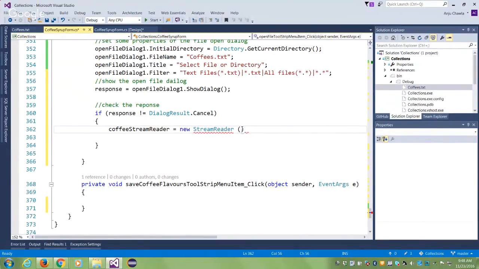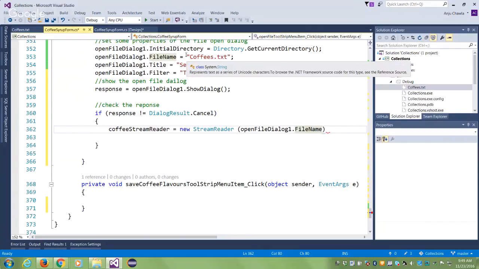So what will I do? I'll take your openFileDialog1.FileName. Whatever the user chooses, so from coffee.txt, if you change to something else, doesn't matter. Whatever the user chooses in that file name bar in your open file dialog is saved in the FileName property of your open file dialog. So you're saying whatever the user chose, open that file.